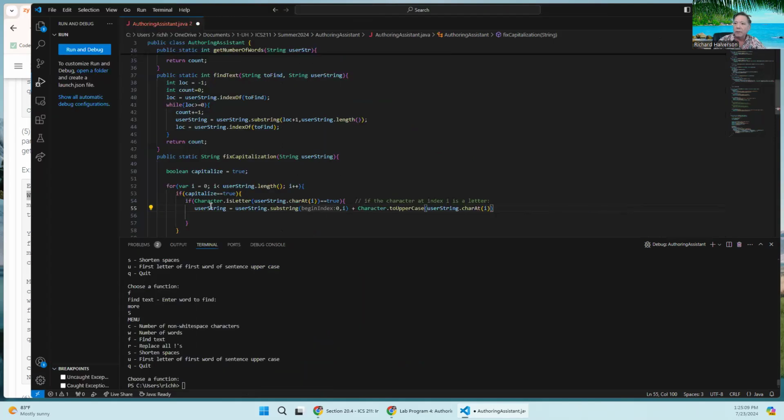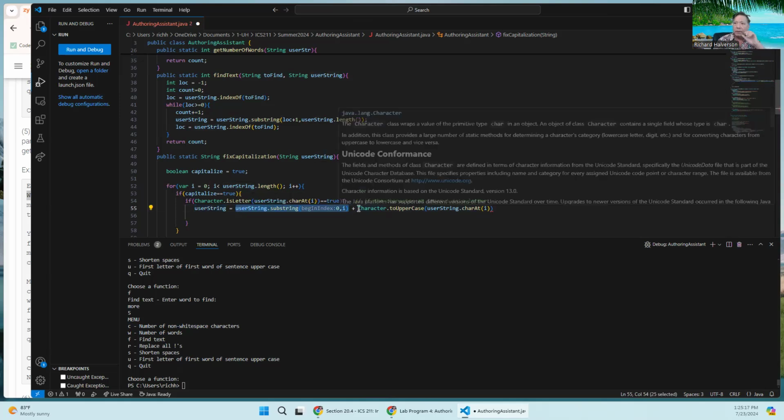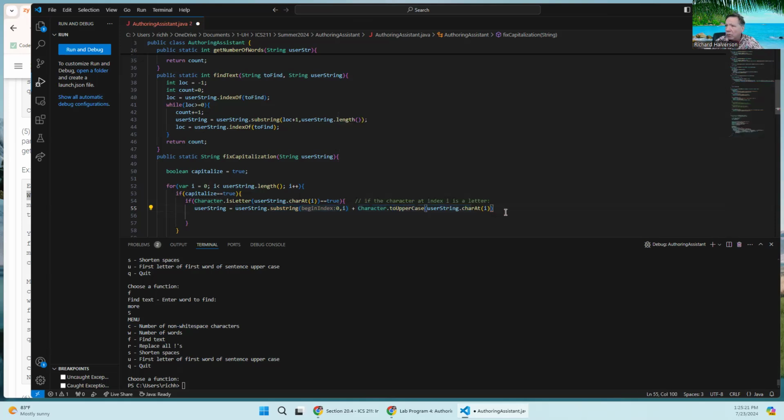So user string is going to be replaced with the first part of user string up to the character, and then the actual character itself, but now it's capitalized because we're using the toUpperCase method.